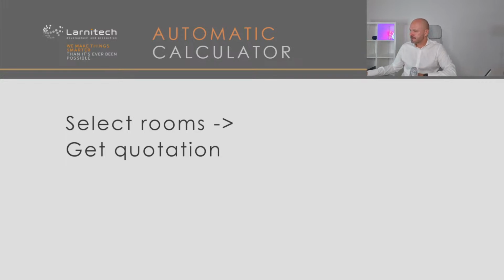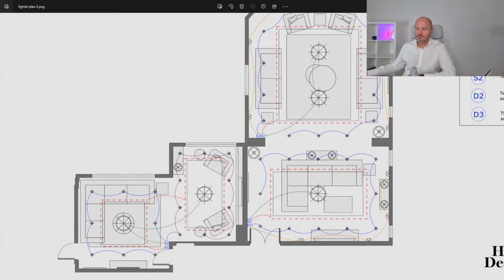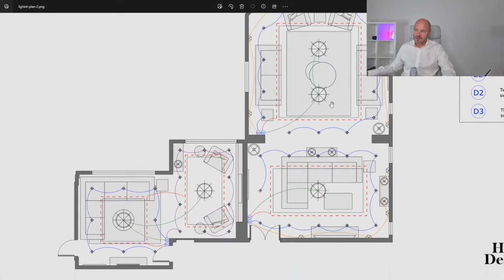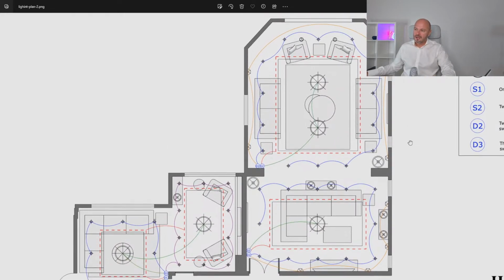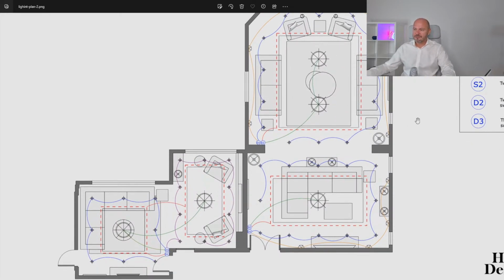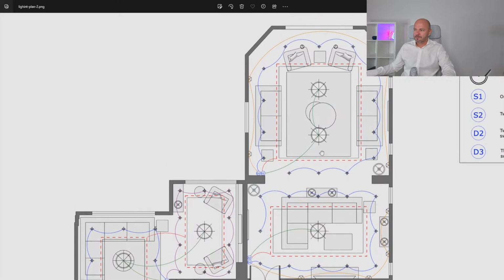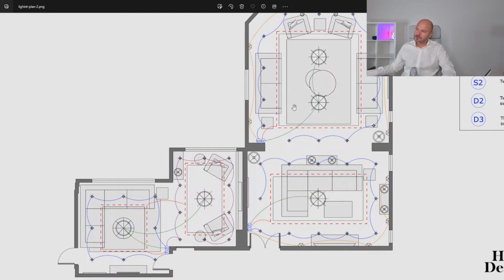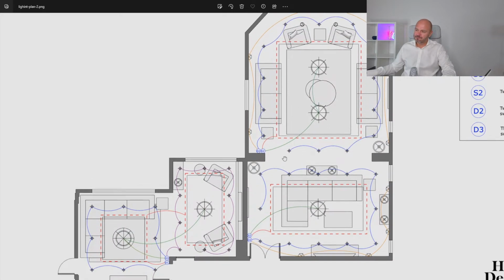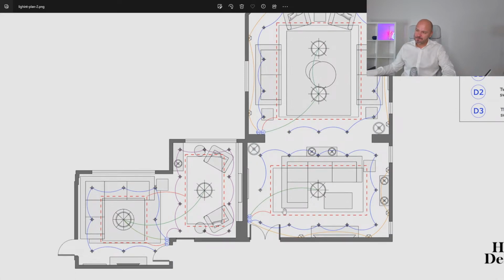Now let's look at some kind of plan. So let's look at a simple plan. I think this is not even a 2-bedroom, this is something like the first floor of some kind of villa with 2 entrances.